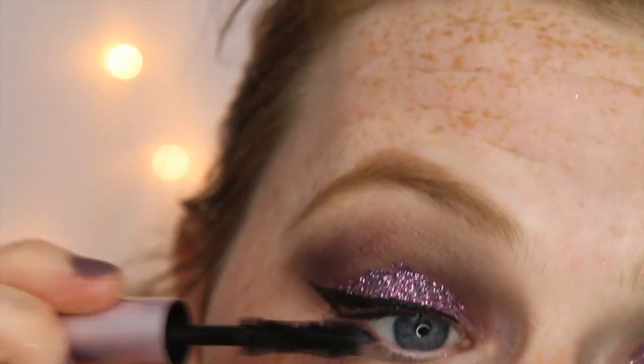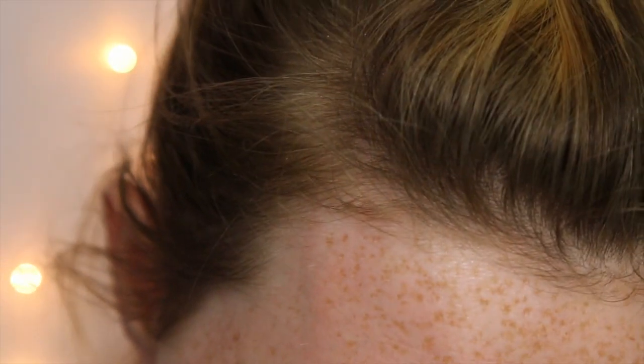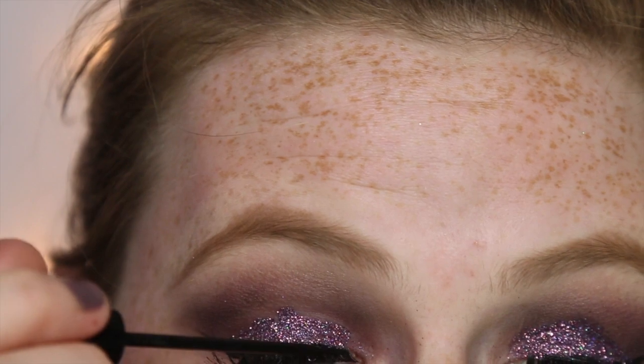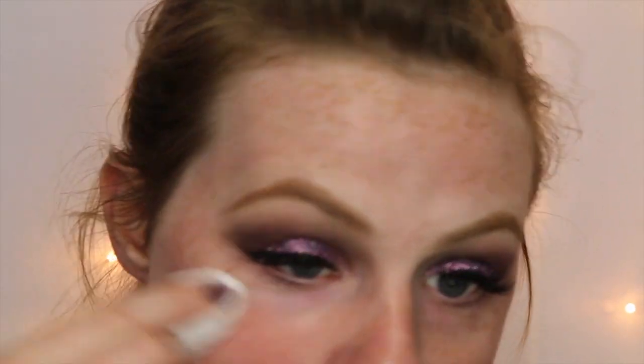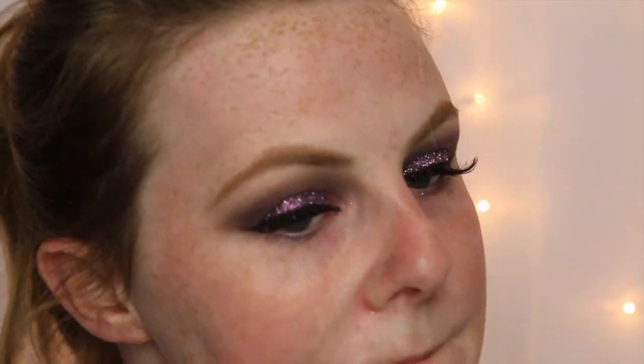Now, applying a light coat of mascara, I will be applying Falsies, which was the Red Cherry 43, I believe. And then I'm going to be covering the lash band. Now, to clean up all the glitter, I'm going to be using a little bit of micellar water and some cotton pads to just pick it all up. This was what worked easiest for me.